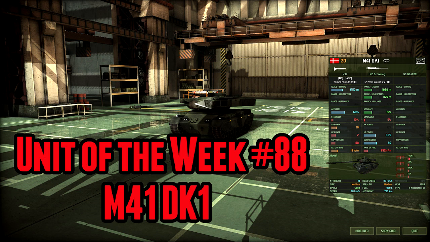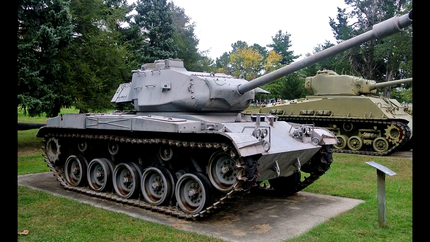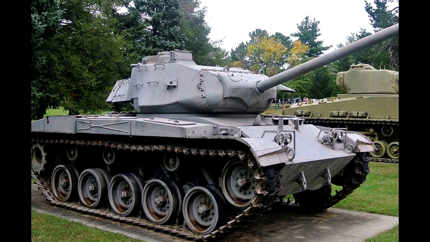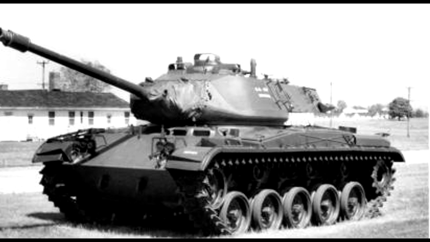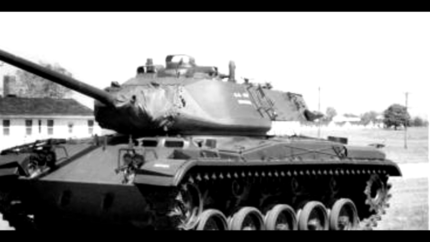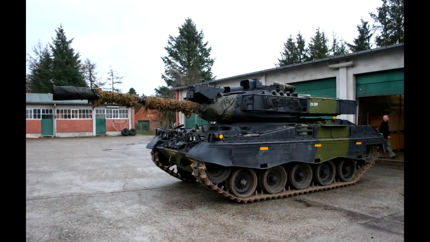Today we are taking a look at the M41 DK1 Danish scout tank. So the M41 Walker Bulldog was produced during the 50s by the United States. It was to replace the M24 Chaffee, a World War II light tank that was in use during the Korean War, and by that time it was a little bit out of date, so they replaced it with the Walker Bulldog. And simply put, it's your standard little light tank, only weighs 23 tons, goes 72 kilometers an hour, got a decent size 76mm gun, nothing really too crazy.